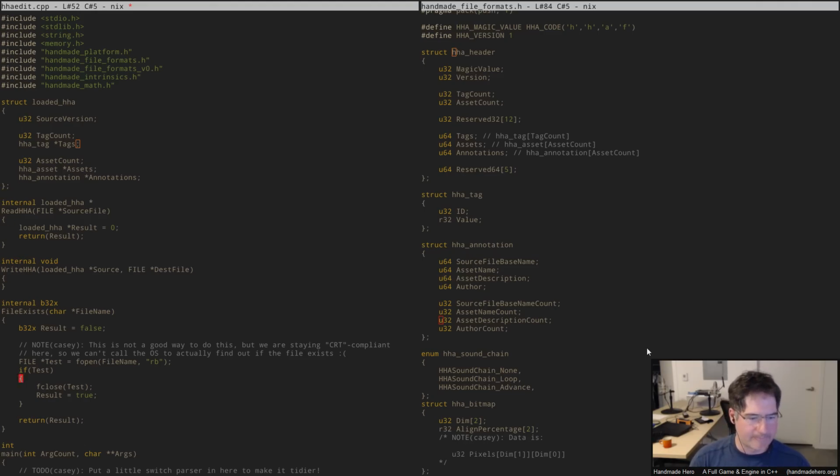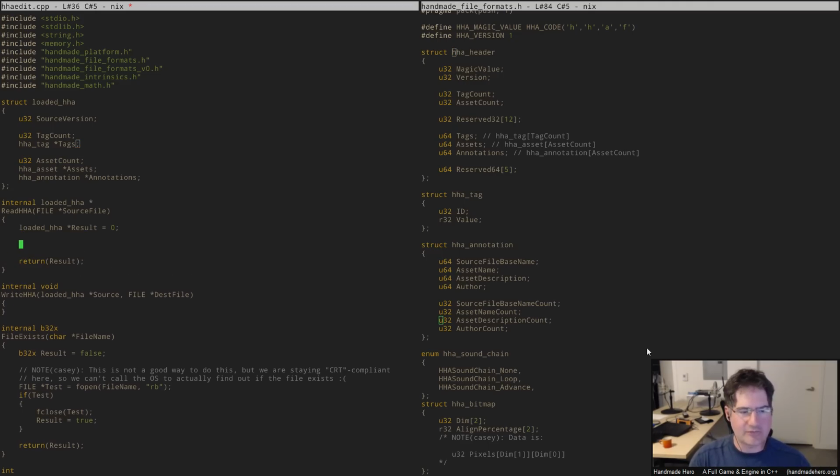But that's, yeah. So if I go ahead and implement the load HHA bit here, then what I could do is, at the very least, take a look at what's in the header. So if I do an HHA header v0, I can go ahead and do a read of that. I suppose I can actually look at this as two different header versions here and just peek at the initial values, right?